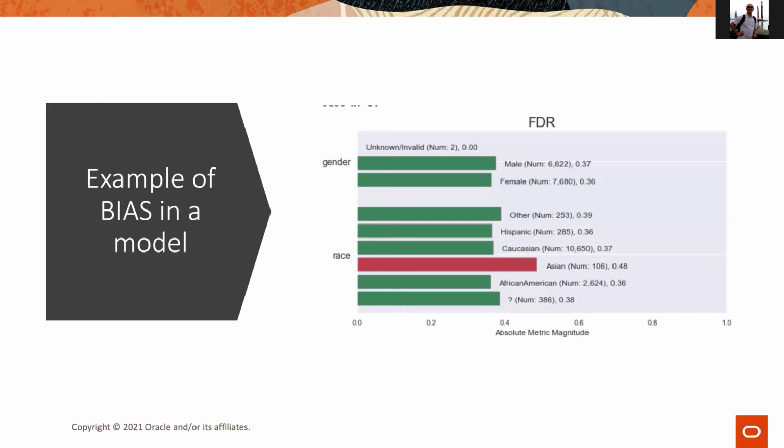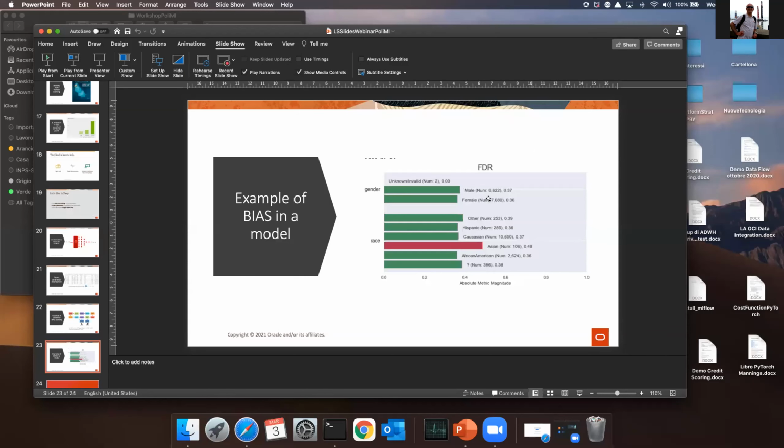So it is important that you are able also to explain the predictions of your model to your stakeholders, to the customer that has commissioned the model, and also to test for bias. So I think that I have finished my presentation. That's all for this evening on my side.